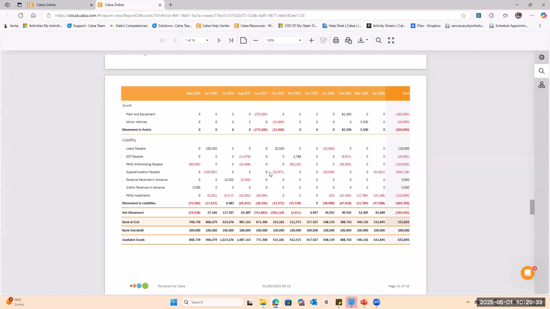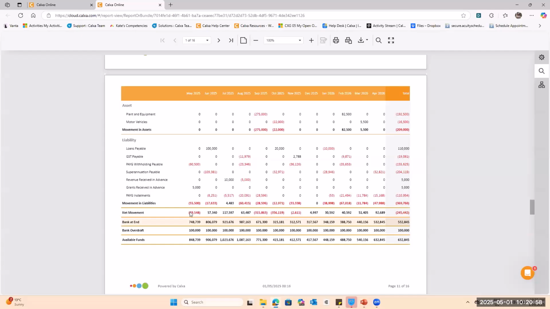These are being put through as quarterly figures, as that's when we've advised Calxa in our cash flow settings that these are the periods in which we pay these obligations to the tax office. And that's because Calxa is doing the calculations for us based off the movements that are budgeted through the P&L. And you see here that superannuation also had a slightly different schedule, and that's why it's being paid in different months too.